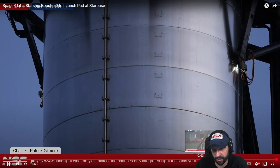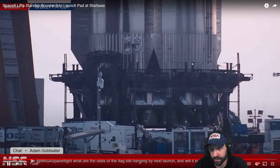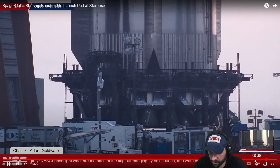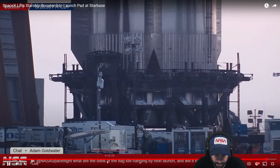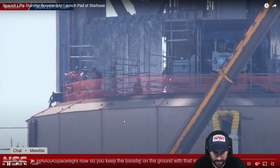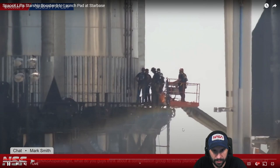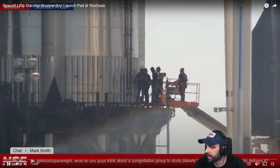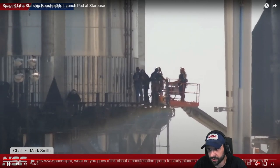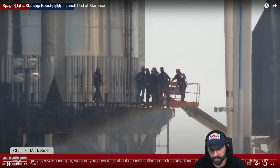I think so, dude. Those don't look like regular railings, but it took me a second. You're talking about those things right there, right? That's 1 meter high. I saw a dude standing next to this earlier. Maybe we can find it. No, that's on the pad. Yeah, see what I'm talking about? Knee high, but still some type of safety railing or something.